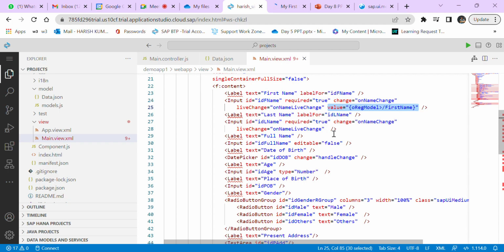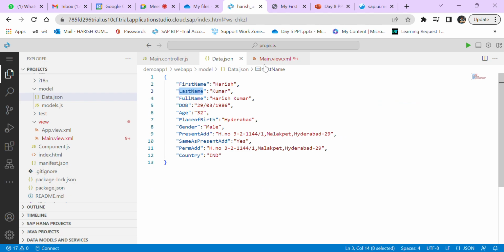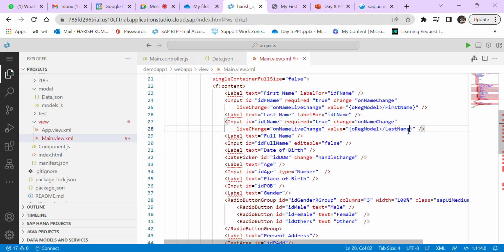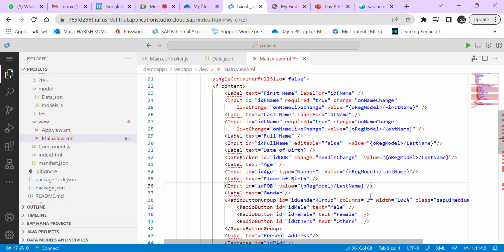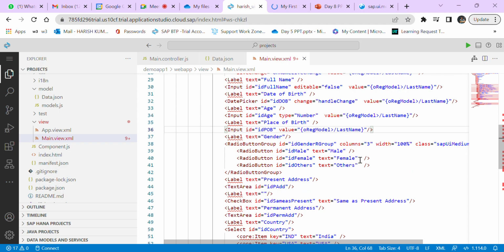So then you need to add last name. First I'll paste this everywhere. For the radio button there will be another property, not value.